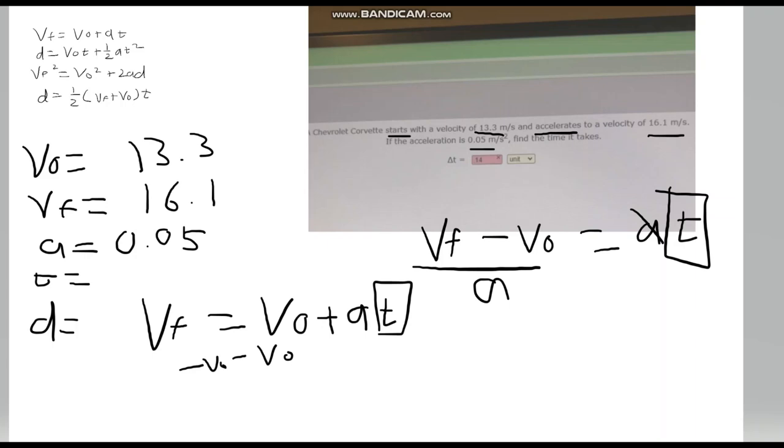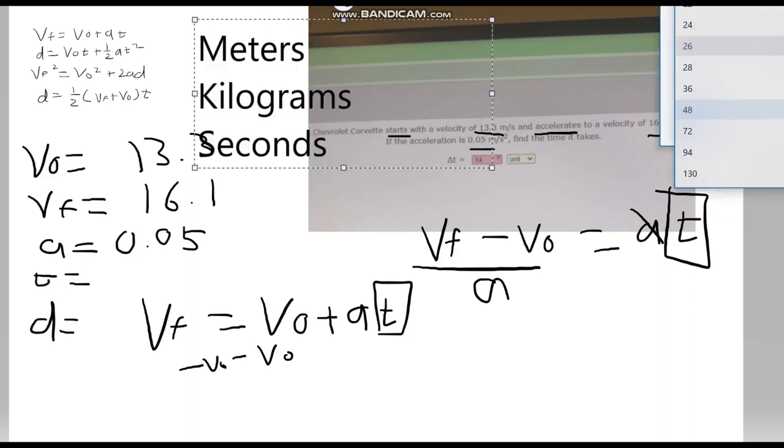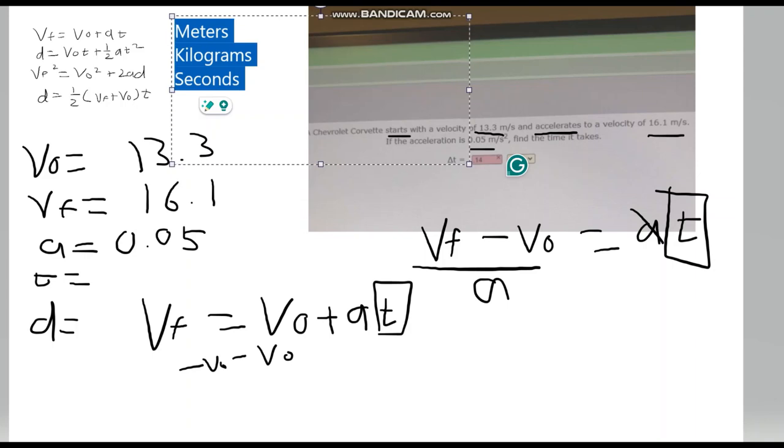But oh, MKS. Okay, I thought of it. MKS: make kinematic simple. Oh my gosh, I'm so smart. Okay, make kinematic simple, and that's meters, and that's kilograms, and that's seconds. Remember, make kinematic simple, MKS. I'll just write this down: meters, kilograms, seconds. So you can take a screenshot, take notes.